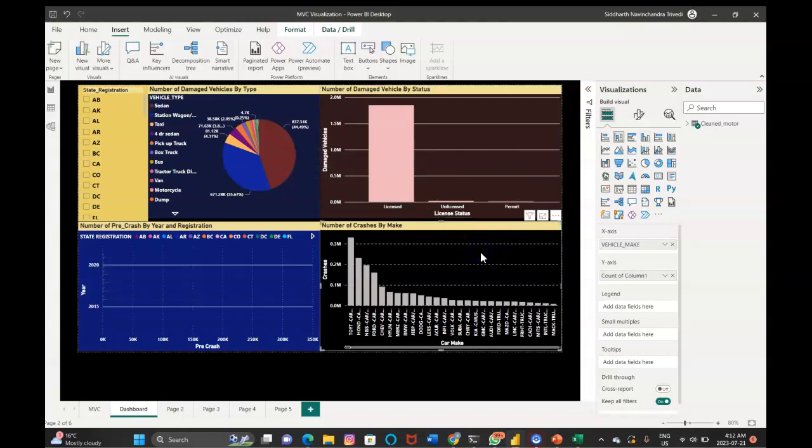And one more analysis that I found during the visualization was the number of crashes by car make. For particular cars, what is the number of crashes? It was seen that the Toyota SUV had the highest number of collisions. The Honda SUV had the second most, and others followed. So insurance companies should also focus on the car companies, which company is making the car, whether it is an SUV, sedan, or a two-seater motorcycle.